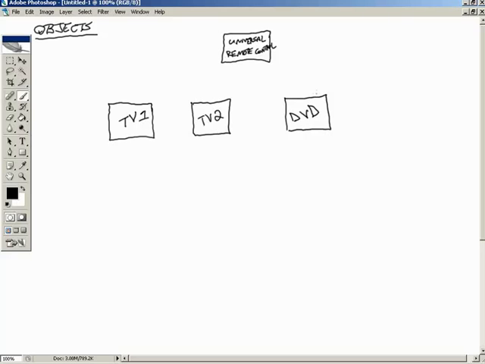Now, I don't think anybody is going to argue with me, Logan, that these are not actual objects. And these are all objects that have properties. I mean, think about it. Our TV has a size, it has a weight, it has a color. I've got a silver one in one room and I have a black one in another room. The universal remote. Come on, guys, you know they have properties. They have different sizes. They come in different shapes. They come in different colors. Man, have you seen all the different colors of remotes available these days? Everything from clear transparent to like neon blue. It's all been done, I promise you. DVD players, again, they all have their own set of properties.